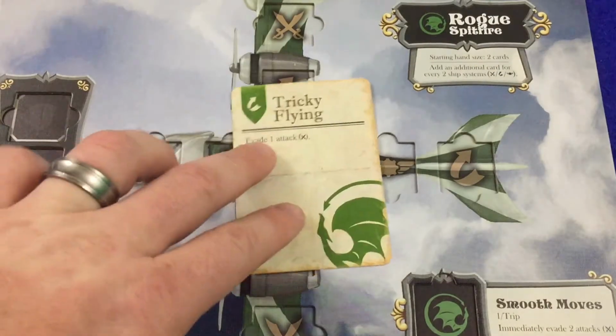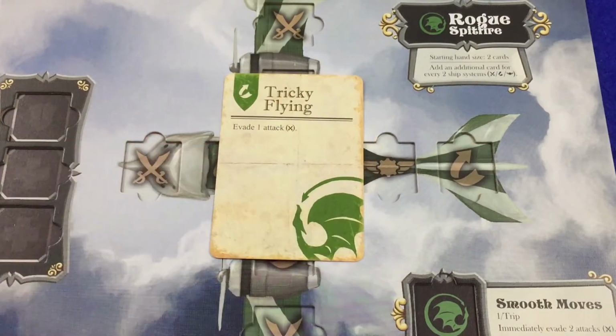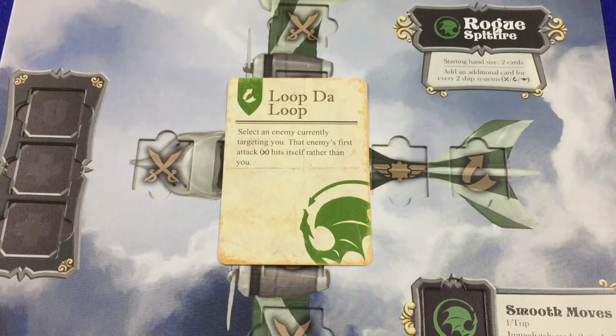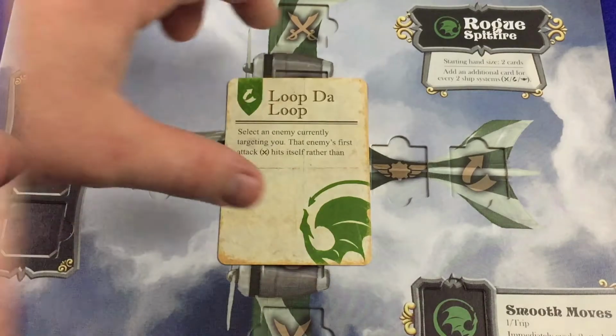First up, we have a maneuver card called Tricky Flying. Evade one attack. There's three of these in the deck. Here we've got Loop de Loop, a maneuver card. There's two of these in the deck. Select an enemy currently targeting you. That enemy's first attack hits itself rather than you.